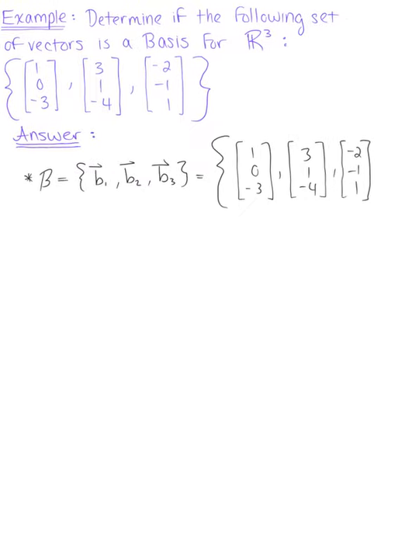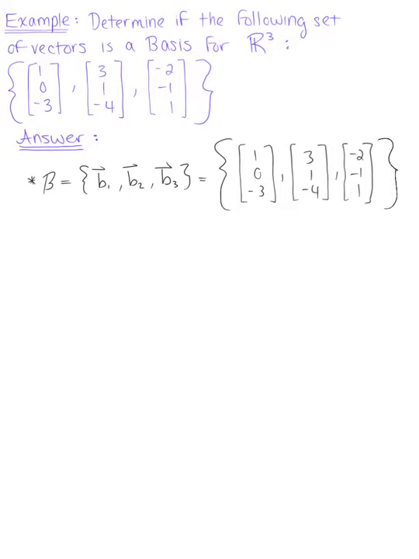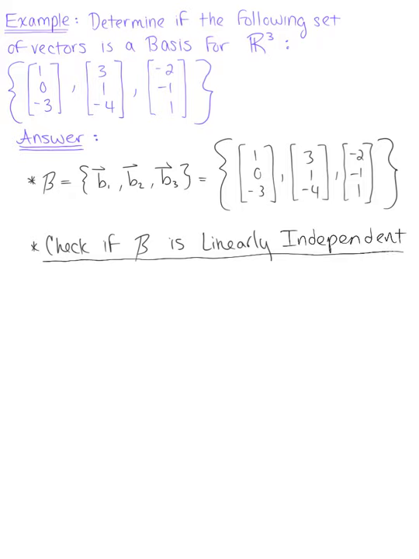And so our job here is to determine if this indexed set of vectors is linearly independent, and if it's linearly independent, to show that it spans R3. So first things first, let's check if this set B is linearly independent. In a previous example, we determined if the set was linearly independent by identifying that dependence relation. You can do that with these three vectors here, but just for a little bit of variety, let's use our foolproof method to check.